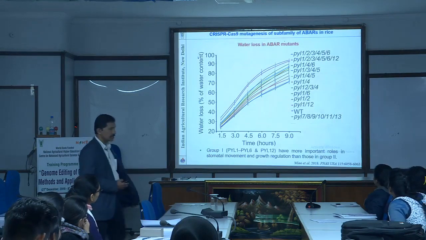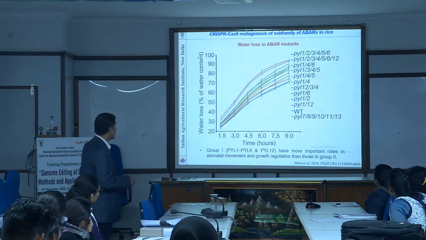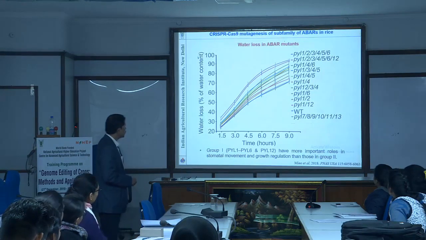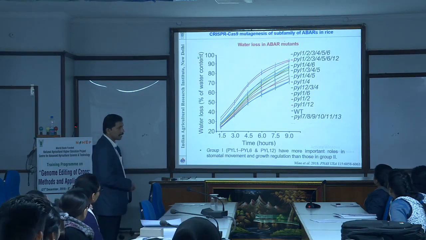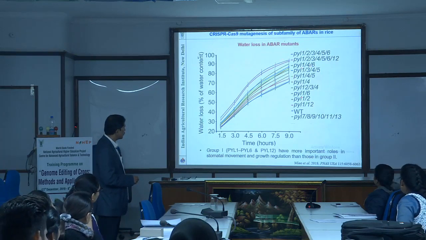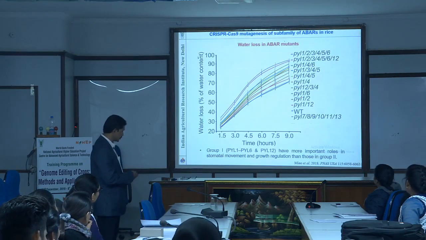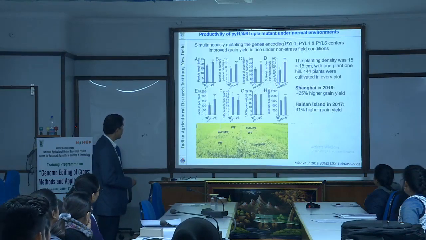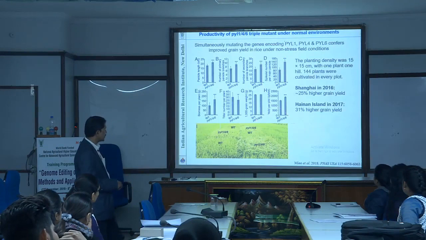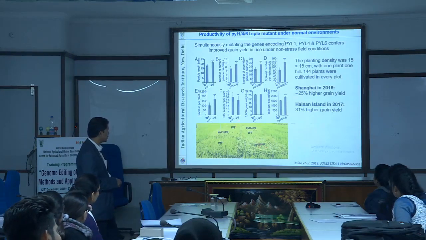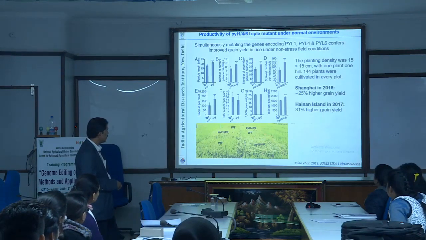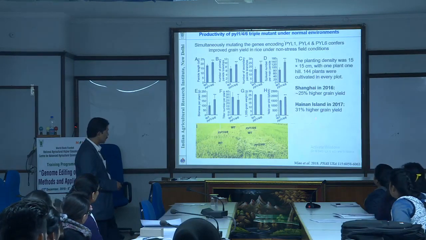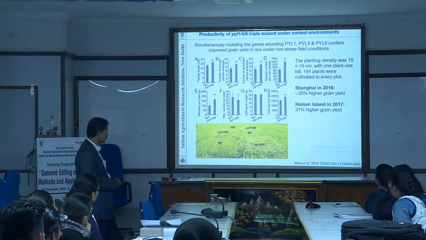Then they also analyzed the water loss to see how it is going to affect stress response. Here, if you have mutation in many genes, the plant is going to lose more water. But if you have mutation in a few genes, maybe the plant is going to lose water in an intermittent way. They examined the response of these mutants, mainly the triple mutant, which appeared to be promising, that is, less compromised in viviparous germination. They performed better and produced about 25% higher yield under normal environmental condition in two different years of study.